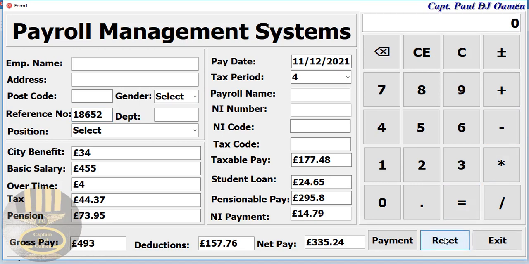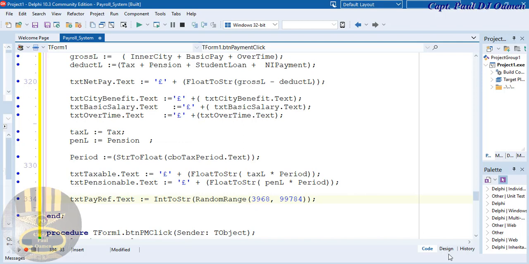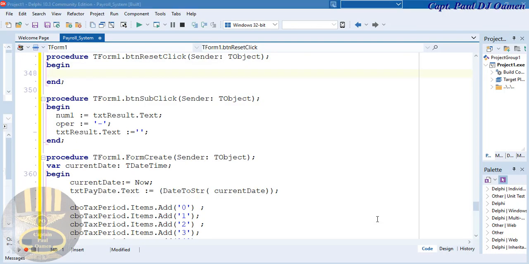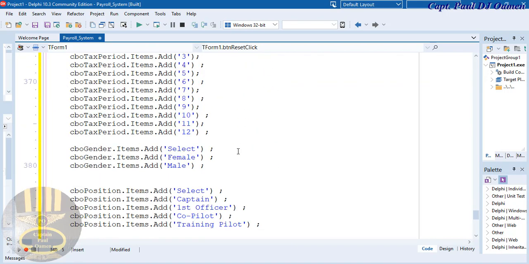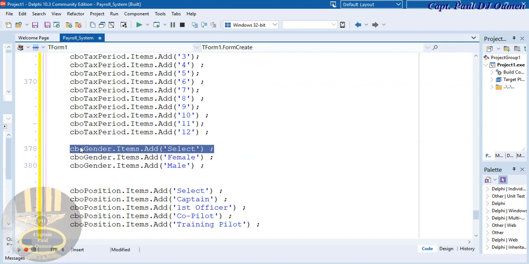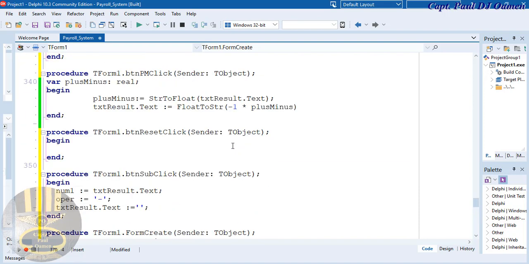Now let's take care of 1 and 2. Let's go back into design view, double click on reset. With the reset, let's grab hold of anything I can get here. I'm going to grab hold of these and these as well. Let's copy that, and that's my reset. Paste that in there.